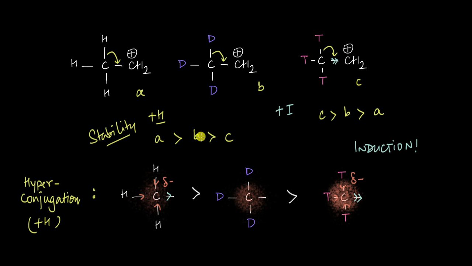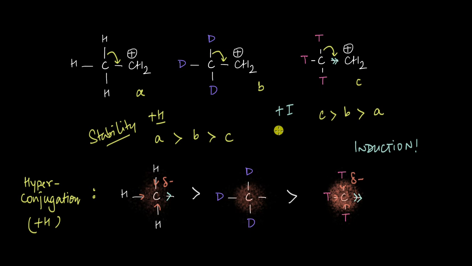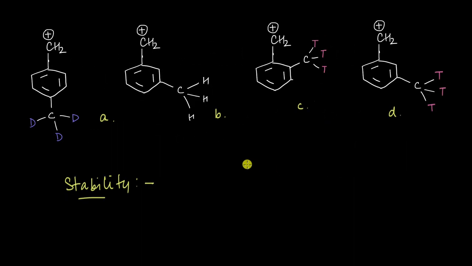So as you can see, hyperconjugation and induction are working in exactly opposite directions here. But remember, because hyperconjugation involves actual delocalization of these sigma electrons, which leads to actual delocalization of the positive charge — which is not the case with induction — hyperconjugating effects are much stronger compared to induction. Therefore the correct order of stability is A greater than B greater than C. Now, knowing how replacing hydrogen with its isotopes changes hyperconjugative and inductive strengths, can you figure out the stability order of the given cations? Pause the video and try.